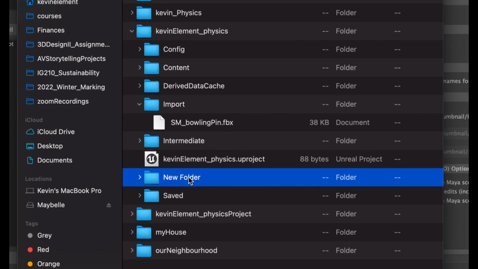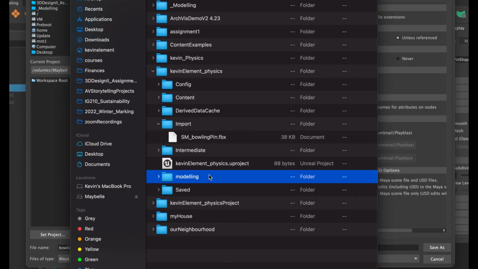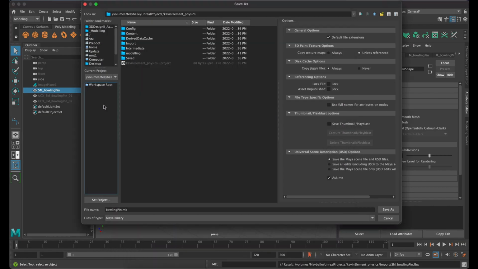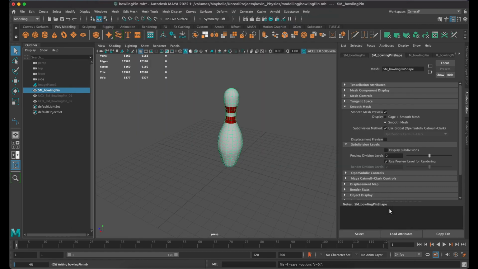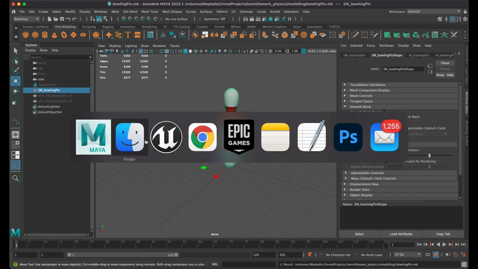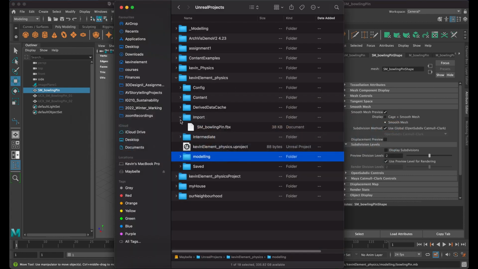It's actually useful that I accidentally made that earlier. I'm going to call this my modeling. That's where I'm going to put all my models. Cool. So in here, I'm going to save my Maya file as just bowlingpin.mb. I'm not going to worry about the naming convention of static mesh SM right now. So I've got that saved and everything is living in this house.